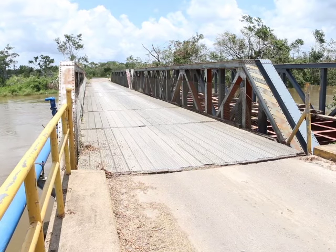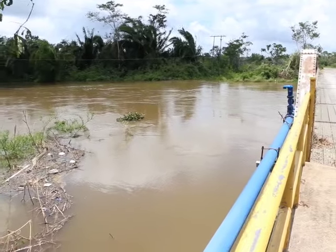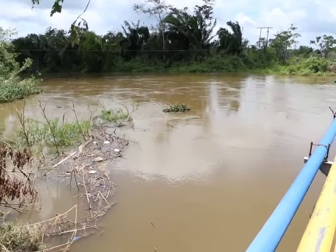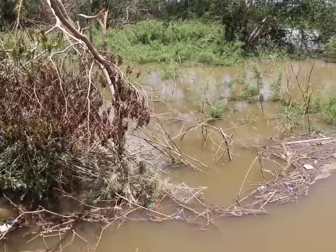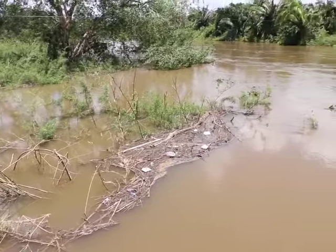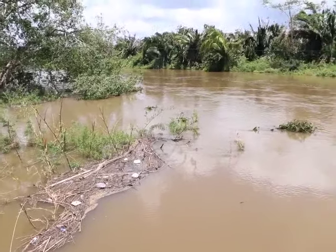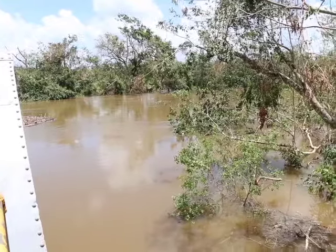So if the need arises that the water should continue to rise, most definitely NEMO is ready to activate and open our shelters again. The problem we'll be having, for example, is that the Spanish Creek area is connected to the Belize River. Muscle Creek is connected to the Belize River, and the Black Creek. So these villages that are along these tributaries, we're having some problems. But as I explained, if the weather continues this way, we expect no major flooding.